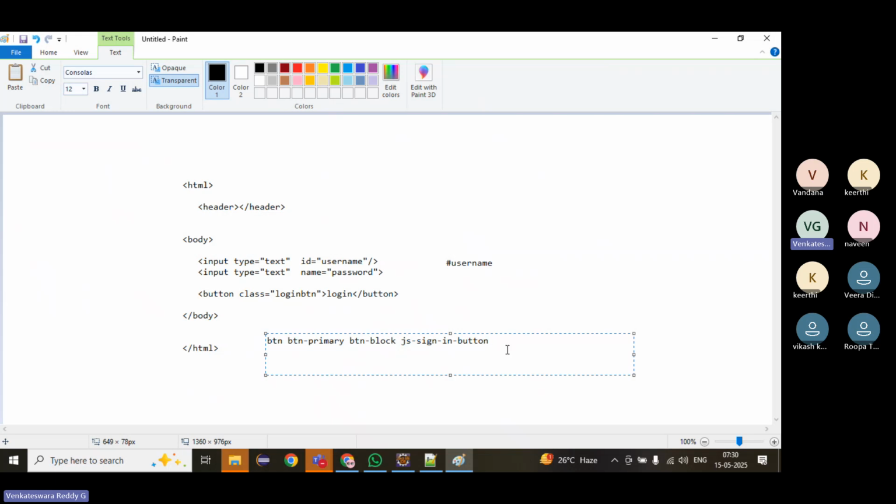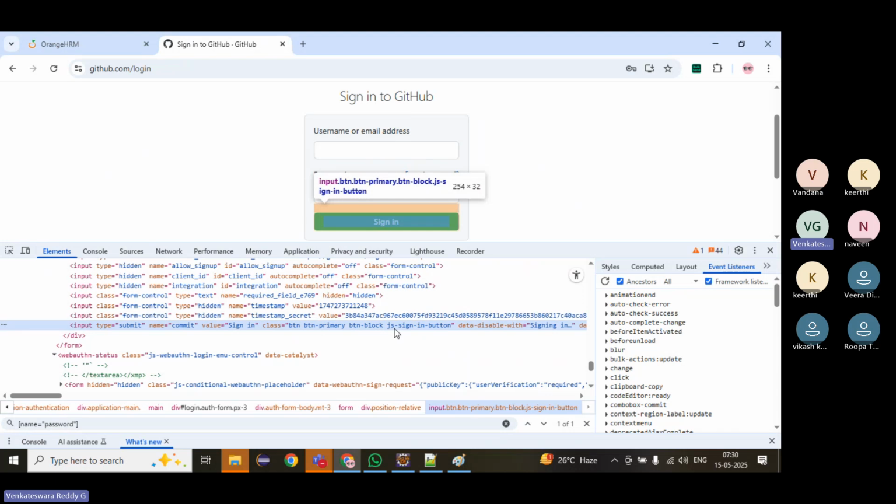Don't copy the entire class as one. These are all multiple classes, a combination of four classes. We will very rarely use class because it will identify multiple elements. So we must be very careful while using class.